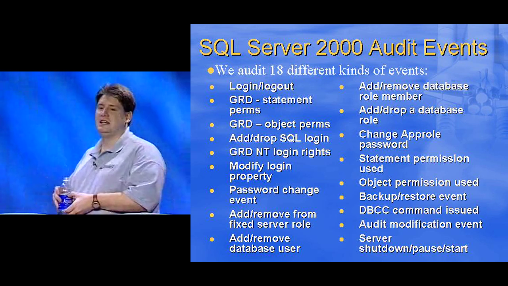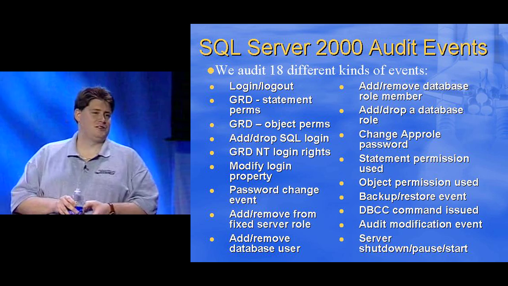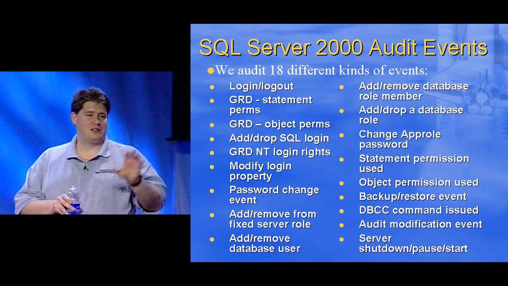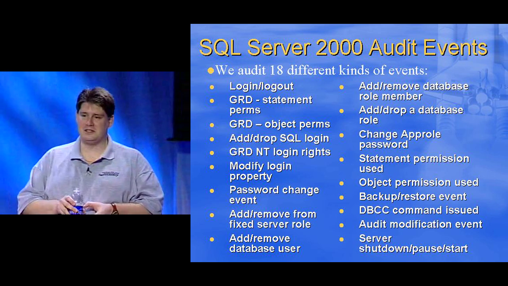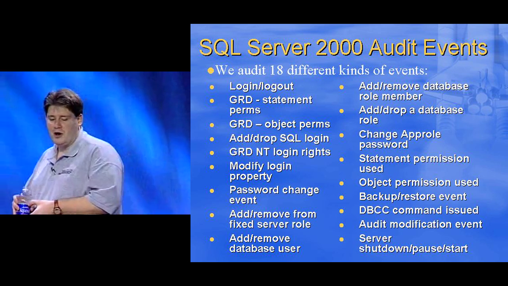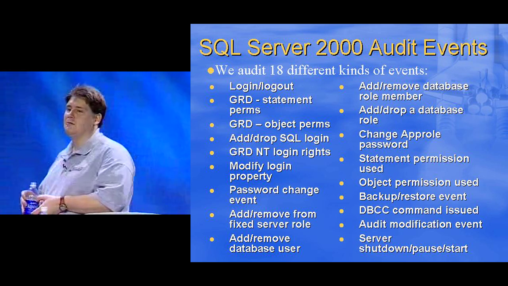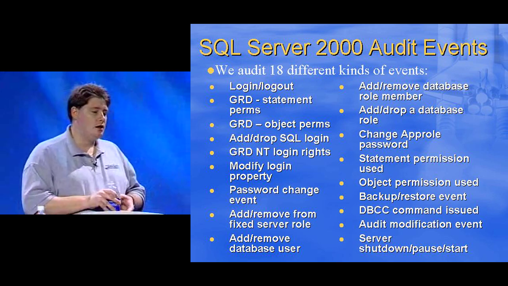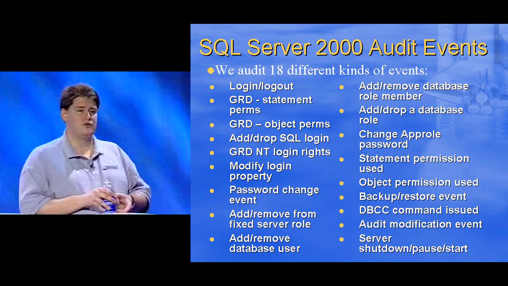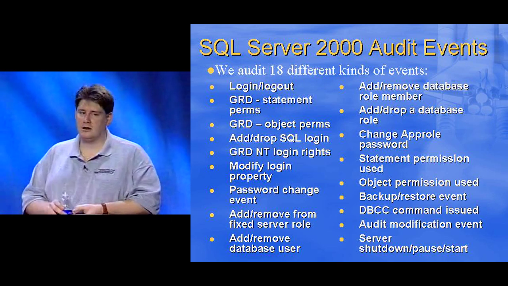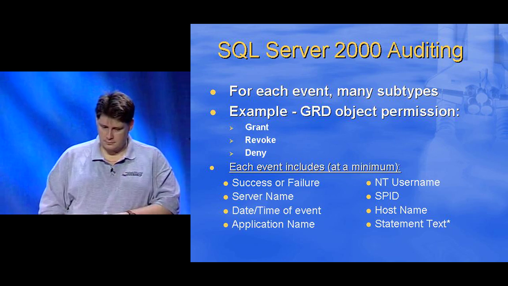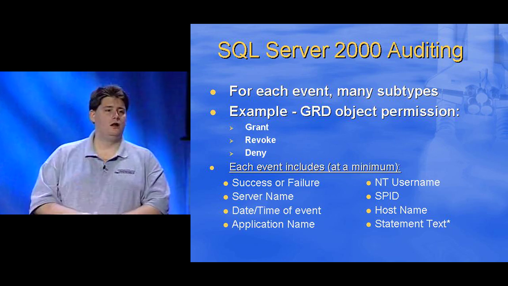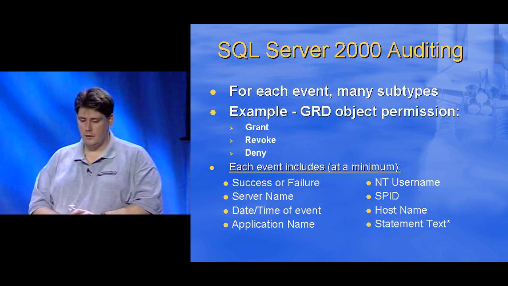Any DBCC command, so if you want to find out all those hidden tools that Enterprise Manager is using, you can capture all the DBCC events. Audit modification event, anytime somebody messes with your audit trace, we'll audit that. And server shutdown, server pause, or server start will all be audited in our trace files, if you want to turn them on. All of these are optional.